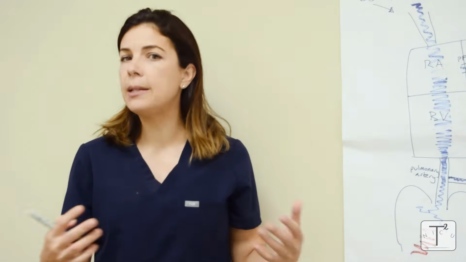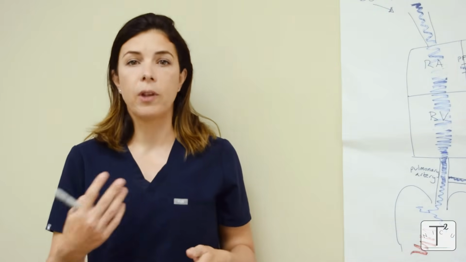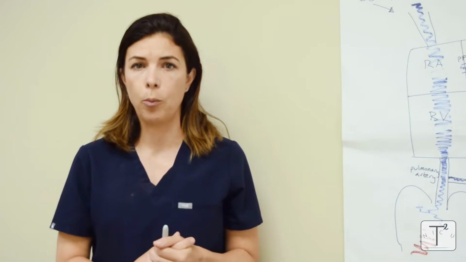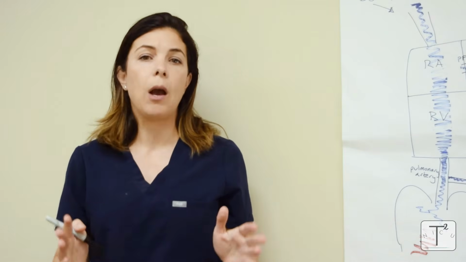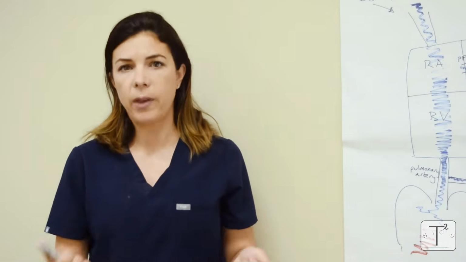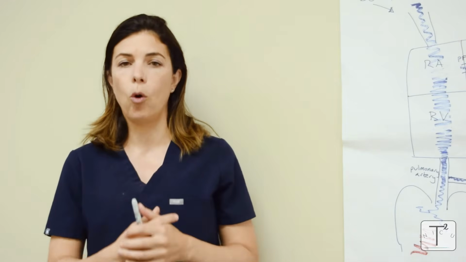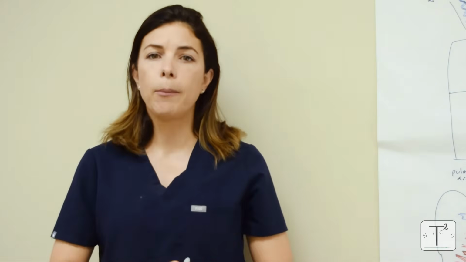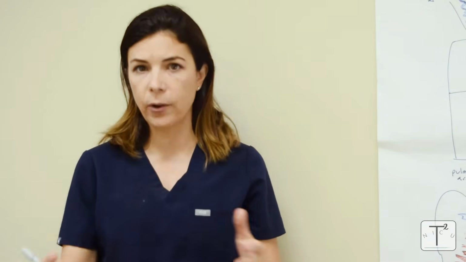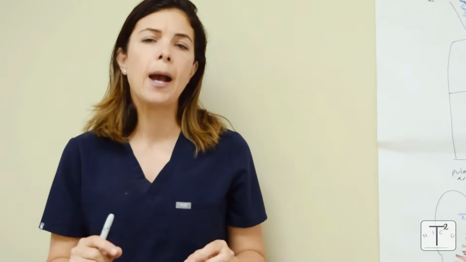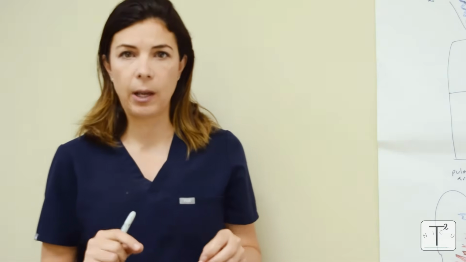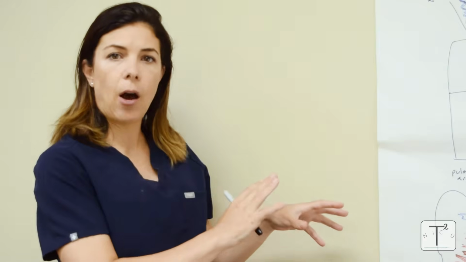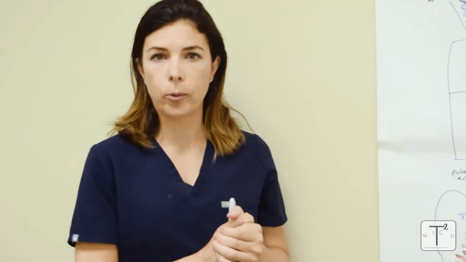There are many different diseases that result in persistent pulmonary hypertension of the newborn. Most of the ones we see are reversible, things like sepsis or RDS or meconium aspiration syndrome. Some of them are fixed pulmonary hypertension, things like CDH. I'm going to do a whole lecture on the different types of pulmonary hypertension. For now, I just want you to understand the pathophysiology of what happens in the heart and lungs when we do have that pulmonary hypertension.